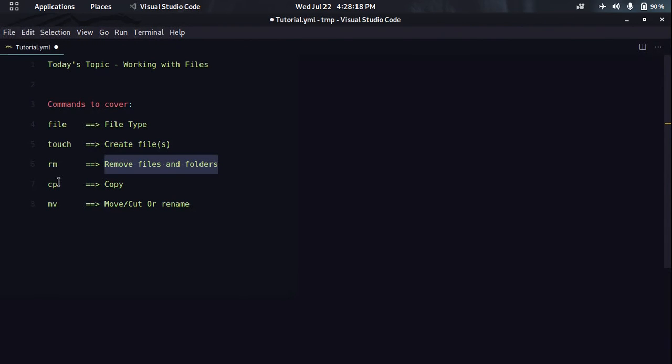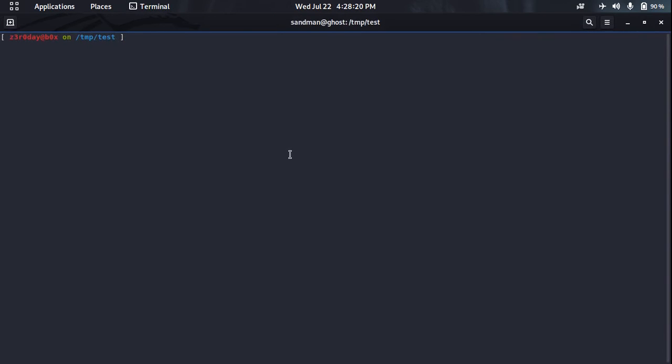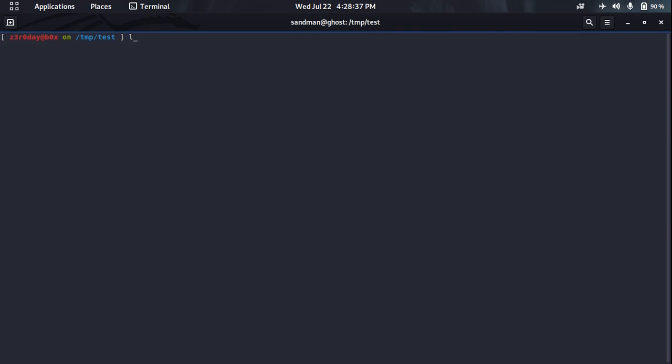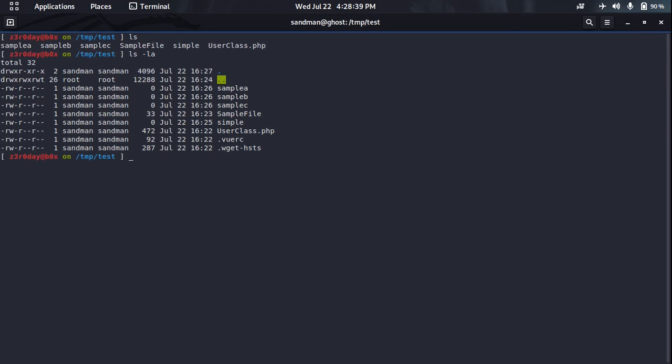Okay, next, moving forward, we have the cp command. Let me show you something of real interest. Can you see this single dot? We have studied this double dot, that we can use cd double dot to go back to the parent directory. Okay, let me get back here. So one can ask, what is the purpose of this single dot? Now let's see the purpose of this single dot.